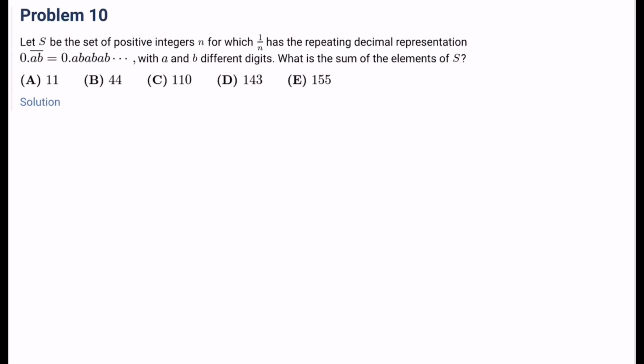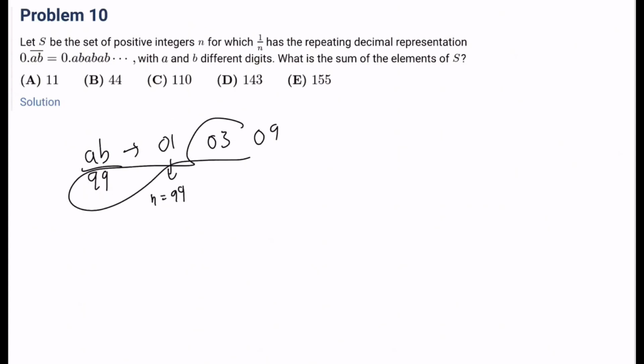Okay, so since this is base 10, we know that 0.ab repeating is ab over 99, right? And a and b have to be different digits, and so for this to be in 1 over n form, that means ab can be 01 or 03 or 09 and nothing else. And here n would be equal to 99 because it's 1 over 99, like that.